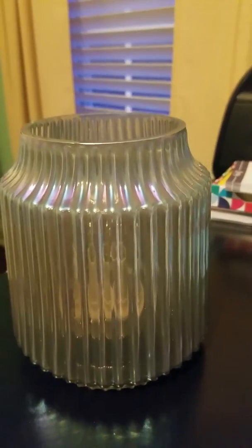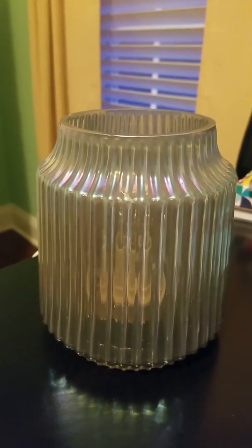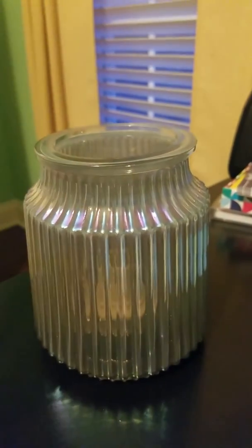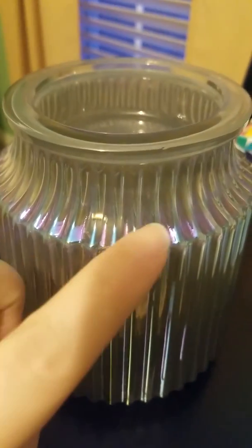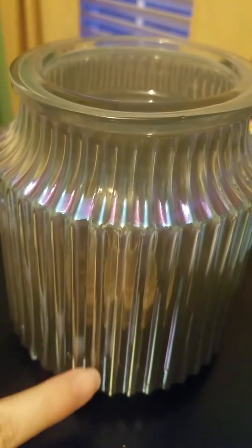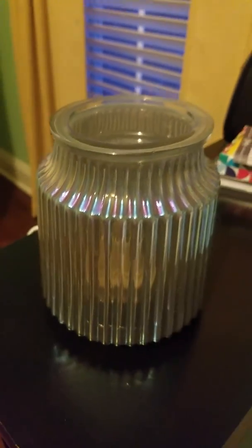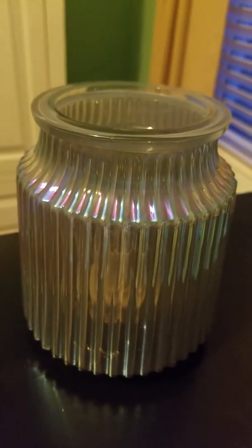When you see this beauty in person, those colors really are much more pronounced, and the gray is actually not what you would notice. It's probably not what I would call this if someone asked me what color it is — I'd almost say it's iridescent, with lots of beautiful colors picked up depending on what light bounces off of it. Well, that's my one-minute clip on the Fluted Gray Warmer.